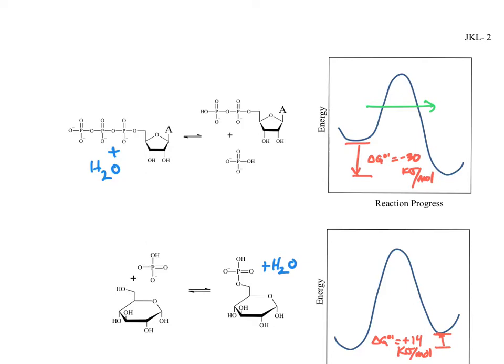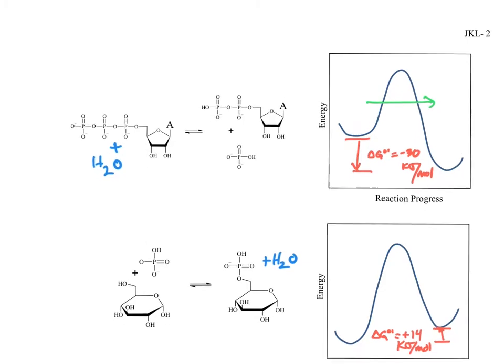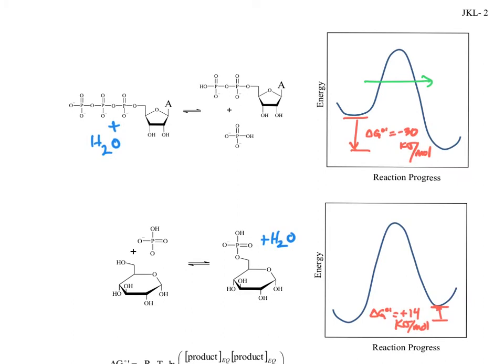When we looked at the other reaction below, putting a phosphate onto glucose to make glucose 6-phosphate, we said that it has an uphill delta G naught prime of plus 14 kilojoules per mole. That means its propensity is going to be in the backwards direction toward the substrates. So that's how you do it. You look at the delta G naught prime, particularly the sign.